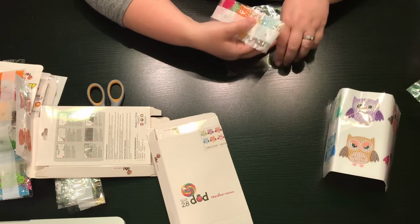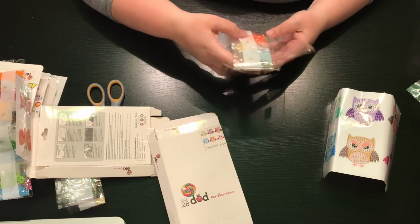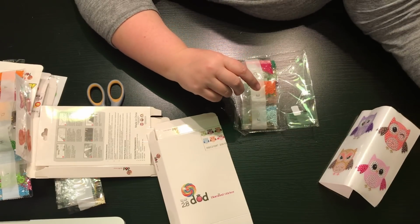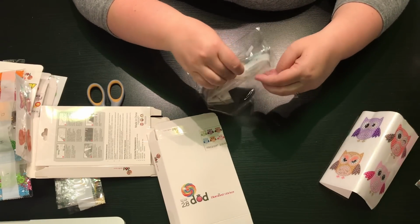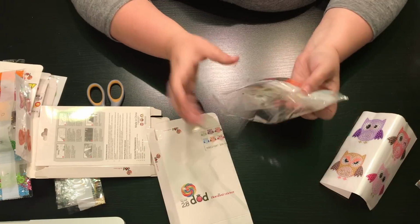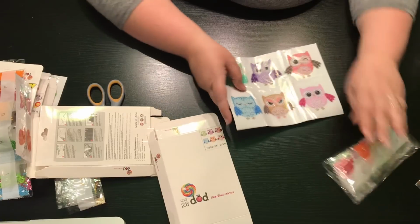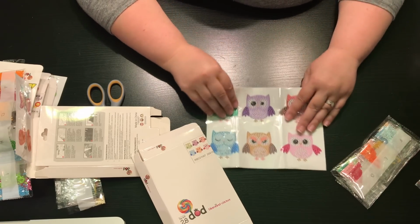But like I said, I plan on cutting these apart so there's only one sticker per, and then I'll kit these up probably in little baggies. What I'll do is probably cut these up, stick them in a sandwich bag, and then stick these in little baggies that you get and label those and stick that in the sandwich bag with the appropriate sticker. Because it's not like I need to keep track of the DMC or anything like that. So the drills are all round and they give you everything that you need, and the sticker itself is really sticky. And yeah, so I'm really excited.